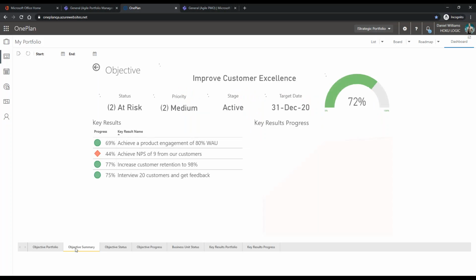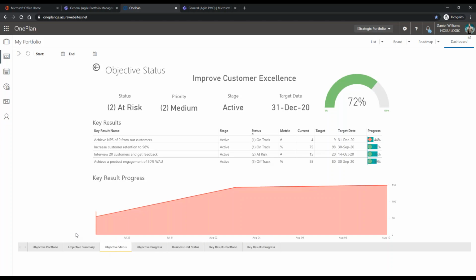But you can see that we have other reports, and again, that's a benefit of leveraging Power BI. So any of the data that we're tracking, you can actually exploit using Power BI. And again, this is just a sample content pack that we have; the ability to adjust and make changes to these is available from OnePlan.